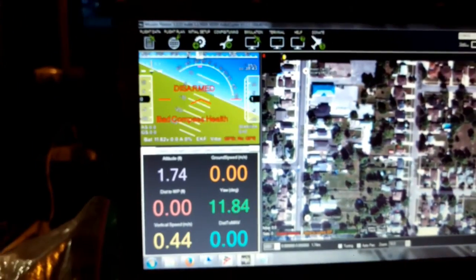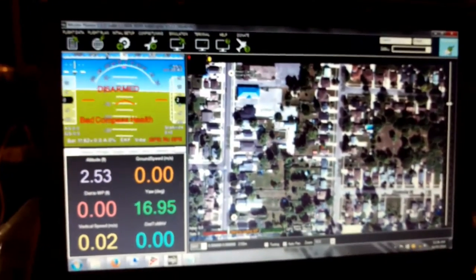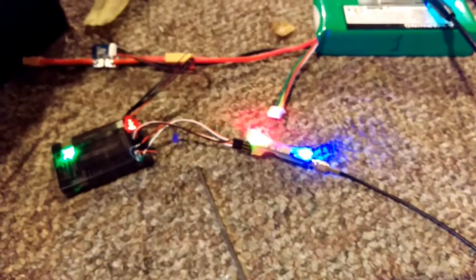You can see if I move the APM around, I'll get some action there. Got some river monsters on in the back. So I'm very happy now. So I can go ahead and hook this up to the actual APM that's already installed.